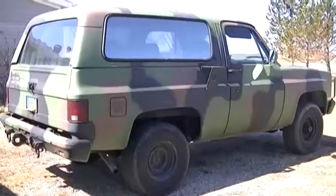There's a whole network of people online in terms of Steel Soldiers, the website dedicated to owning military vehicles as civilians. What a cool network, and anything that I've ever seen that could possibly go wrong in terms of repairs on these M1009s, on these CUCVs, there's an answer there.